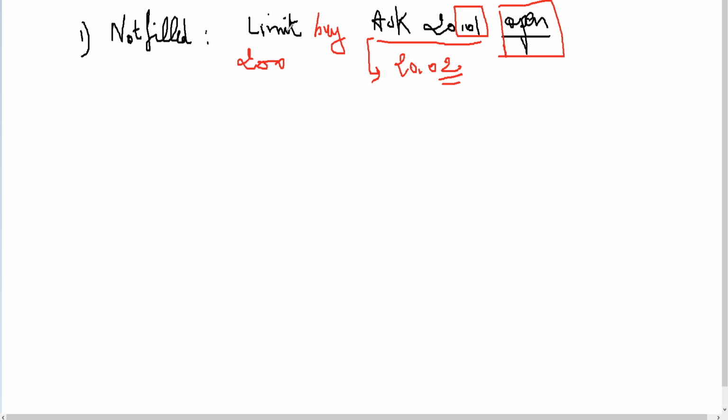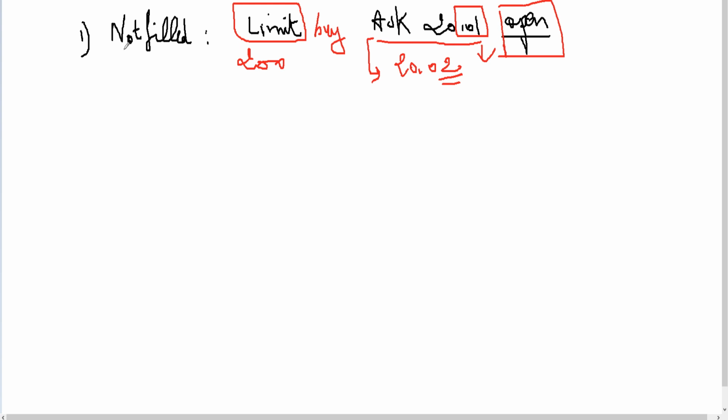This is what you call a limit, because some people don't understand the order itself. Now, limit, what does it mean? It means you ask the broker to give you this price that you see, which is ask $20.01, or less. It means $20.01 or $20 only, not 1 cent more. Or you can go down with like $19.99 or something like that.